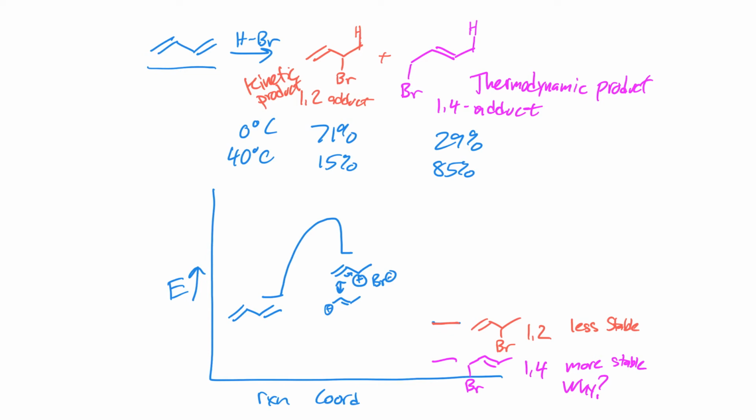So let's continue with my pathways here. So there's my kinetic product. That is the quicker forming product. You see that the EA here is going to be less than what I get with the thermodynamic product. So it takes more energy to form the thermodynamic product, but eventually, as we said, we get the most stable product. And so we need the extra heat energy here so that the reaction can go backwards.